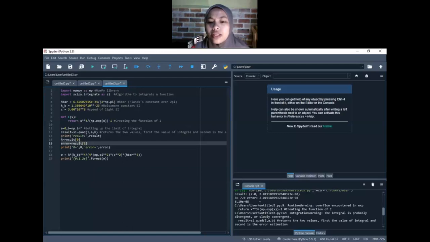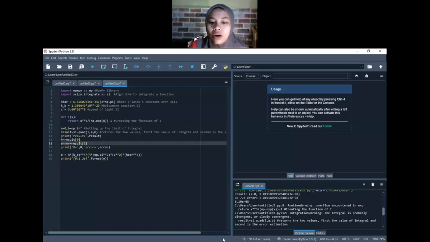I think this working is the best working because from the question, we just need to find the derivation of the thermal energy, and we get the evaluation of the integral, and next we need to find the sigma. And I think this is the best way for us to run the code of this project.